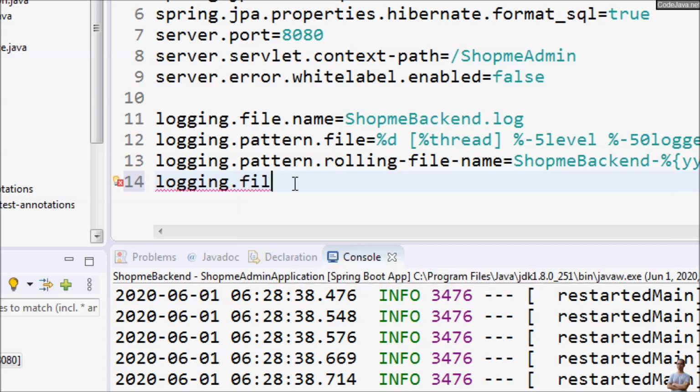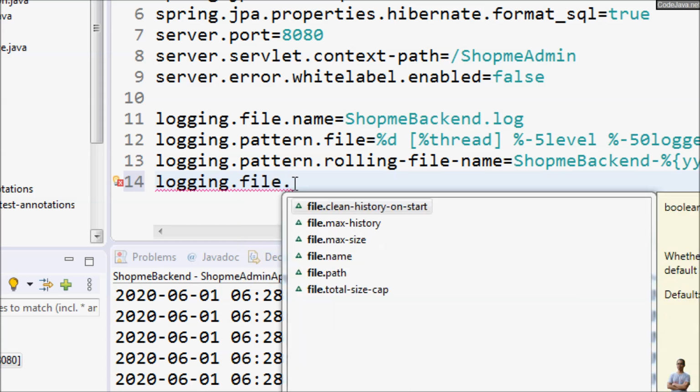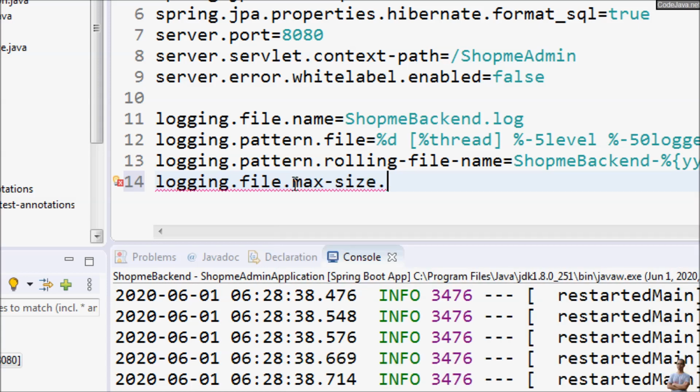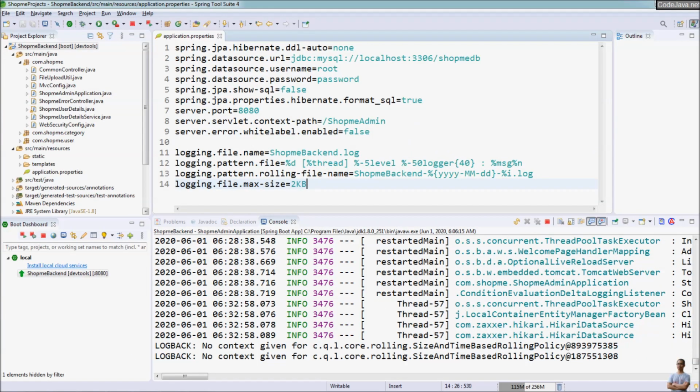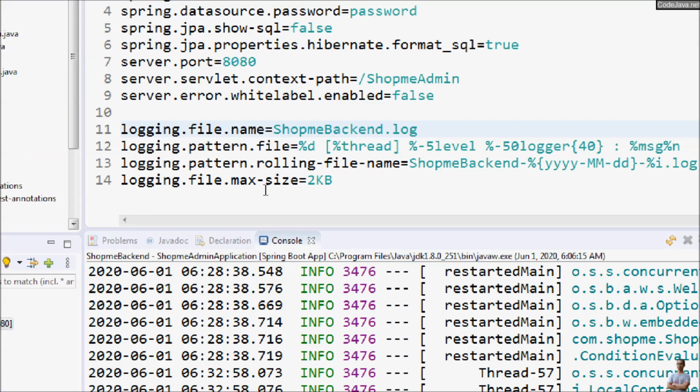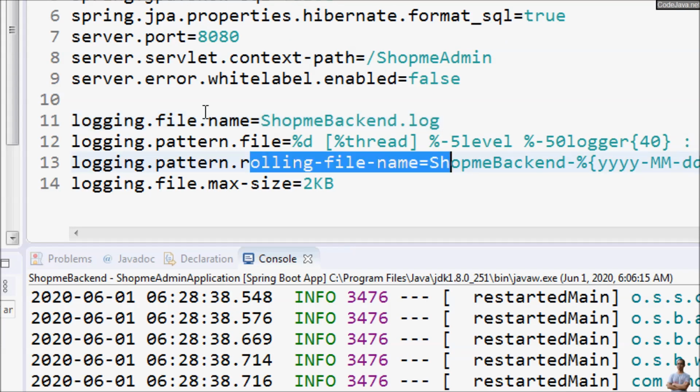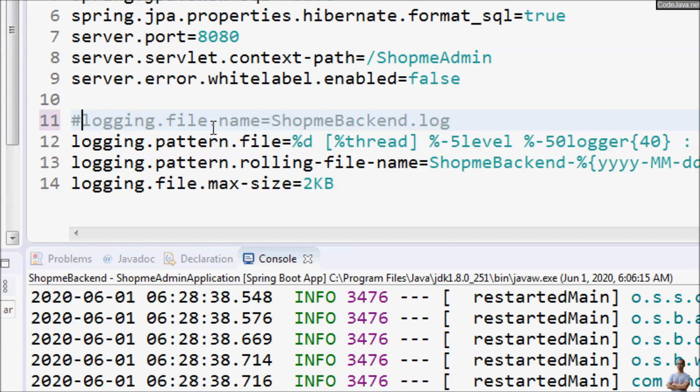Oh, it's okay. So logging.file.max-size, for example, 2 kilobytes. And when we use this property rolling file name, we must not use this log file name.